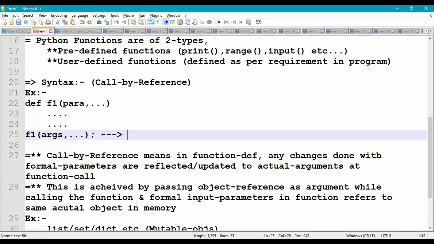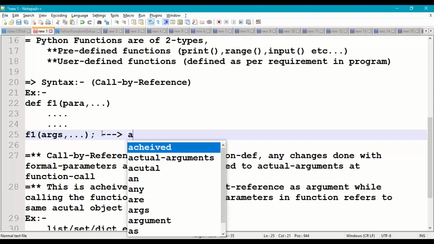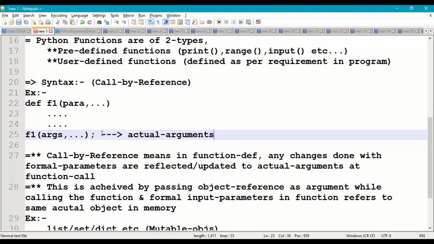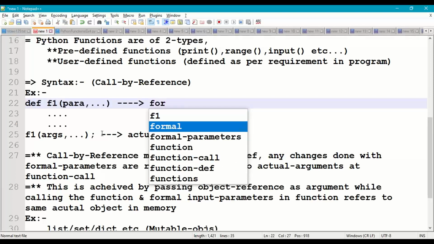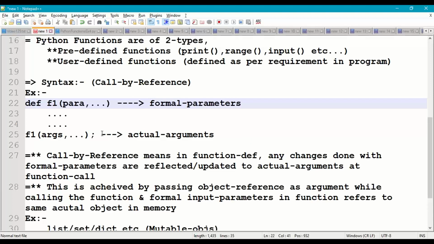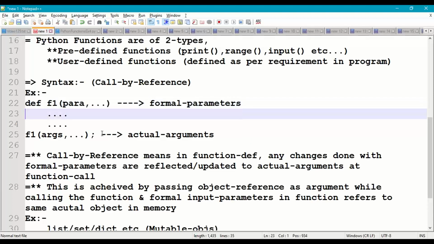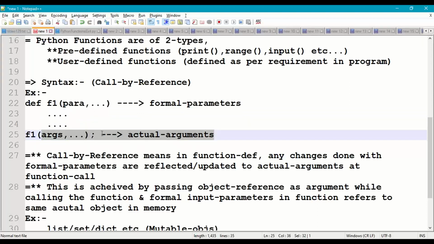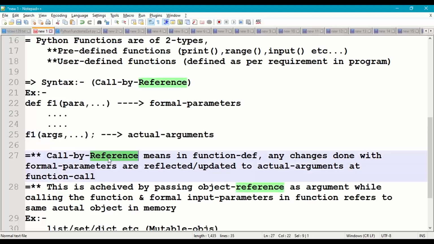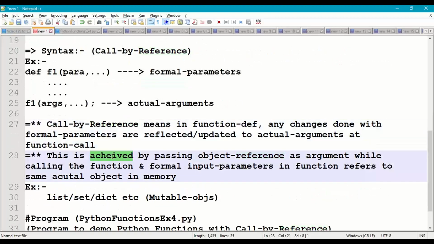Technically, let us say that these are actual arguments, and these actual arguments are assigned to formal parameters in the f1 function definition. If we do any changes with formal parameters in the body of the function, then those are updated to actual arguments. This is called call by reference, and this is achieved by passing an object reference.